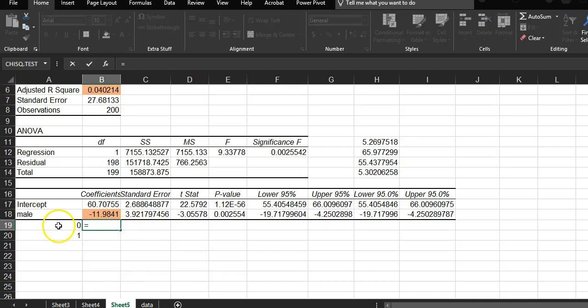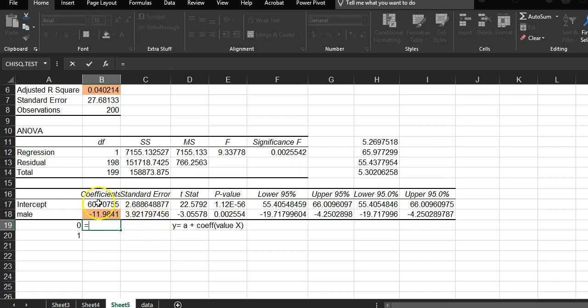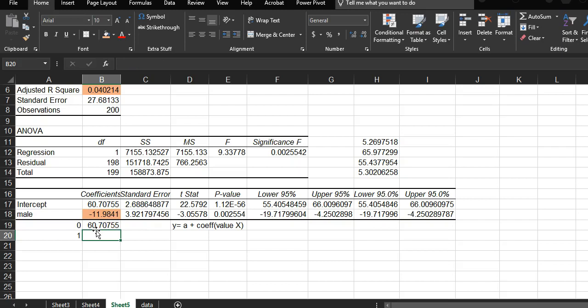I would say equals my intercept plus my constant. That is always there. It's constant. So this is an additive model, right? Because remember what our model looks like. Let's recap how this thing is going to look. It's y equals a plus coefficient, which is also called the beta symbol, the beta coefficient, times the value of x. So all I need to do then is take the intercept plus the coefficient, this guy, the coefficient for beta, multiply it by 0. Now, of course, you can see that when you multiply anything by 0, what's going to happen? It's going to be 0. So what's it going to say? It's the exact same thing as the intercept.